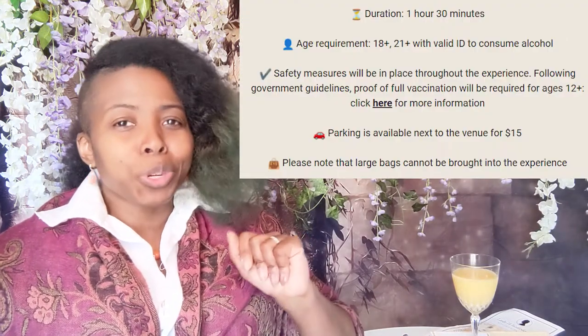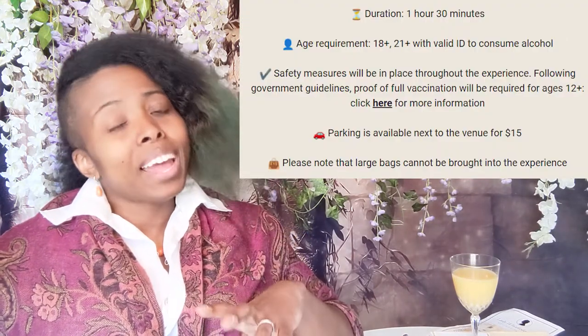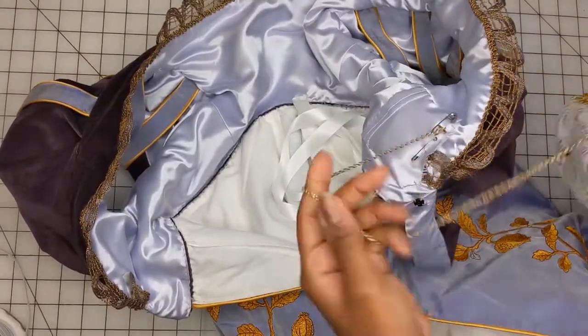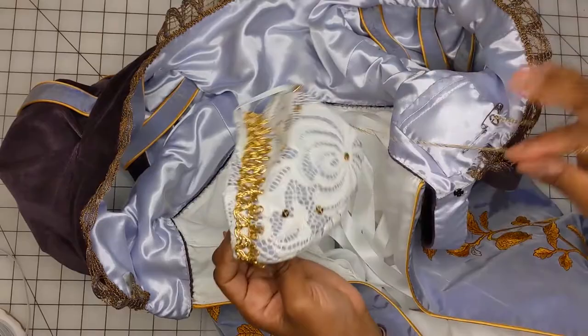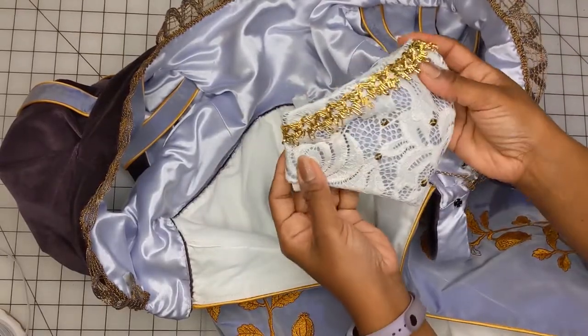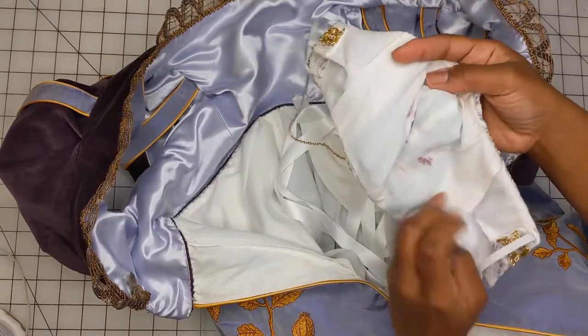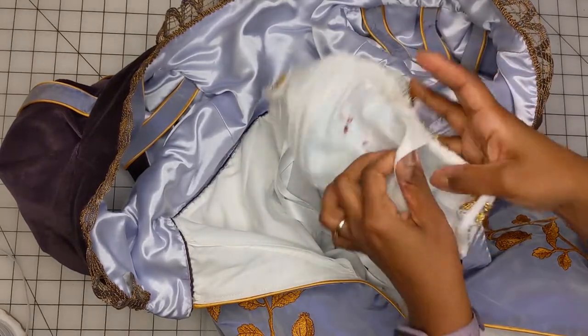The Queen's Ball did require proof of jab at the door, but for safety, I went ahead and made a matching mask. This one is the fitted style with a filter pocket made from poly satin interlining and white cotton lining with a decorated outer layer of the periwinkle taffeta, lace overlay, gold trim, and sequins.